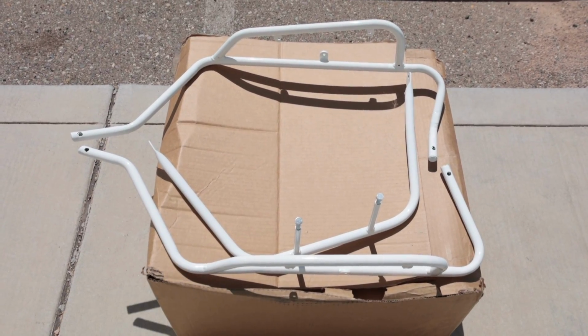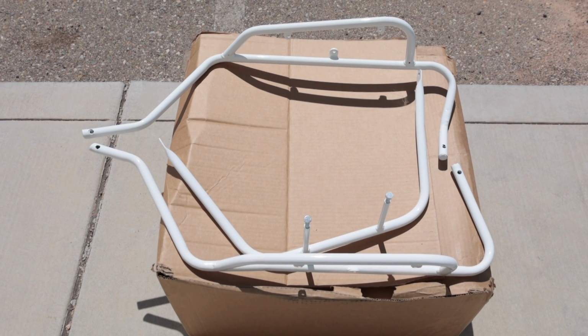I'm gonna let these things cure in the sun for a good couple of hours before I go to try to put them on the go-kart. I just discovered two things. First of which is this is actually Plasti-Dip and it's peeling right off, nice and easy.